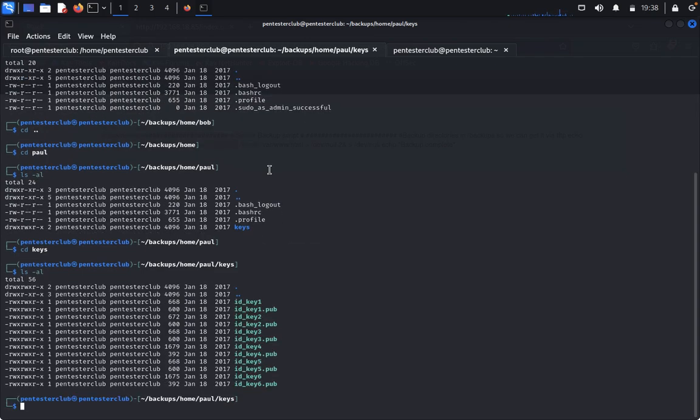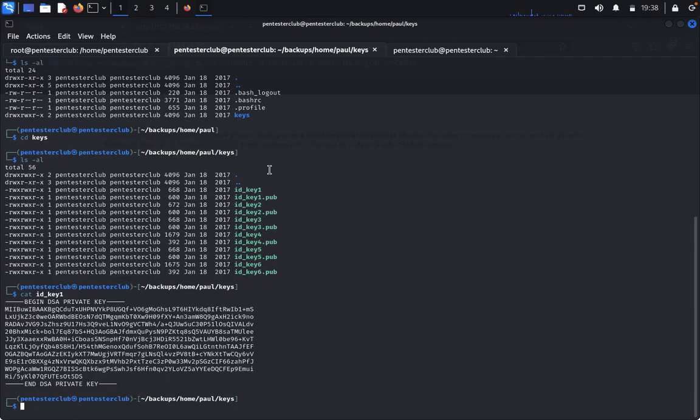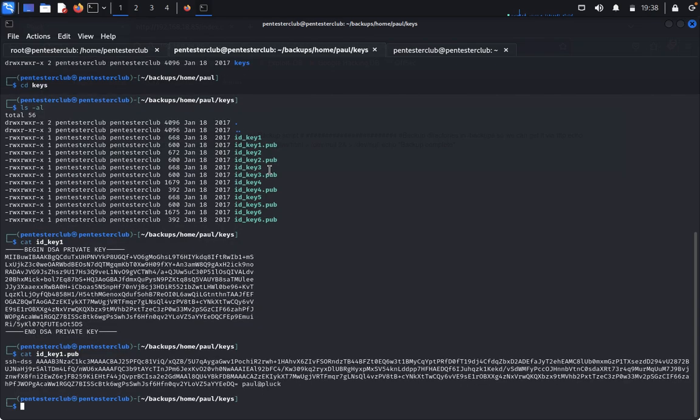Which key would we like to look at? Type cat id_key1, cat id_key1.pub.